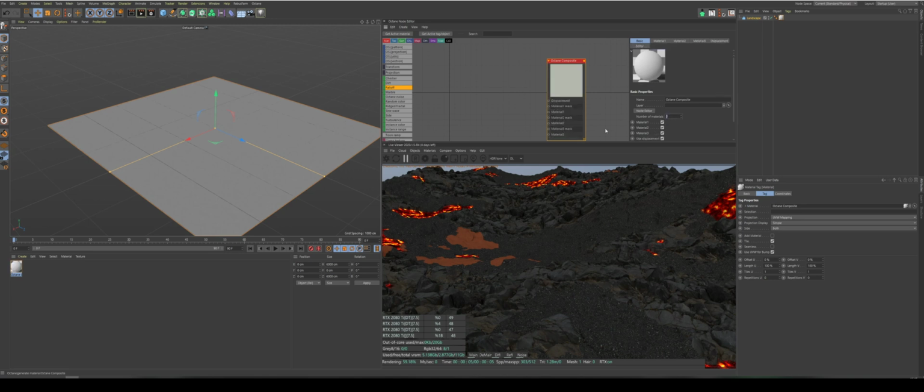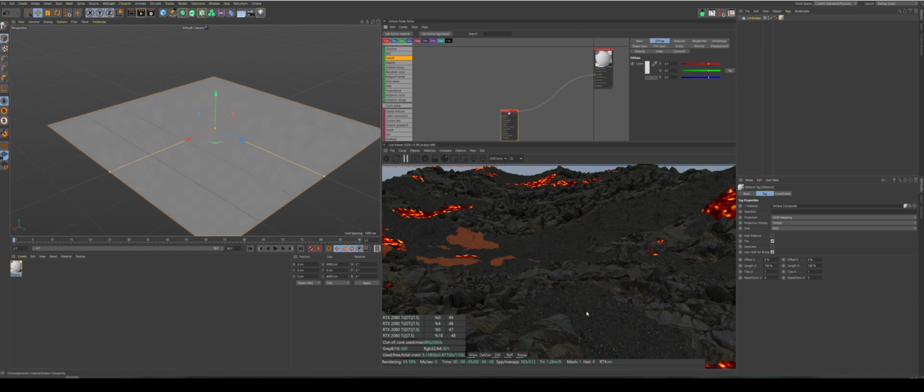Let's start with 3 materials in this tutorial. Later I will add 2 more, maybe to add some lava and other stuff. Here the lava is not good, but anyway, this tutorial's purpose is to show you how to mix, not to make it perfect. To make it perfect you need to spend an hour or 2 tweaking settings. Okay, so let's add the first material, the base material.